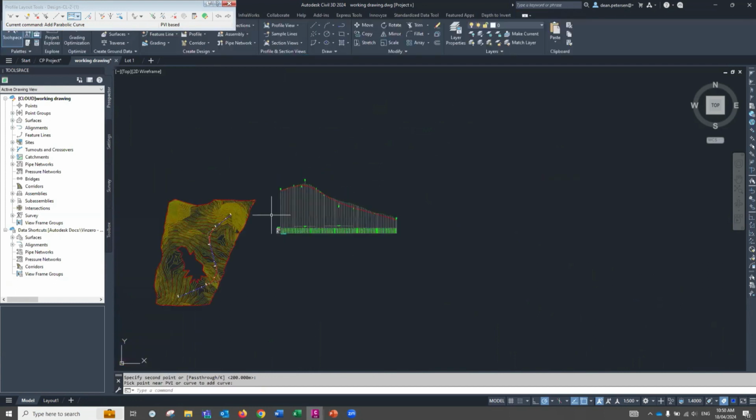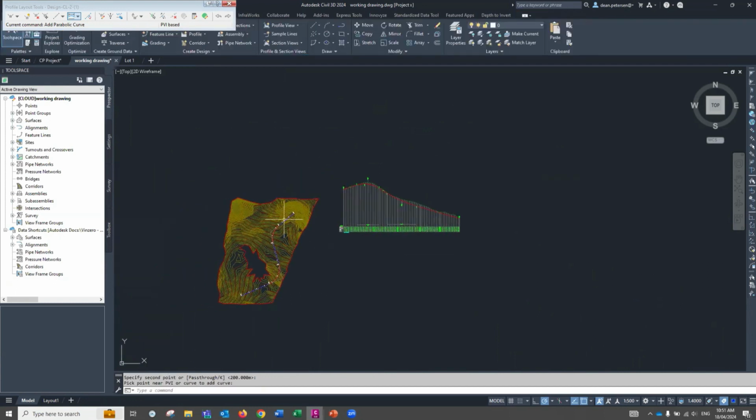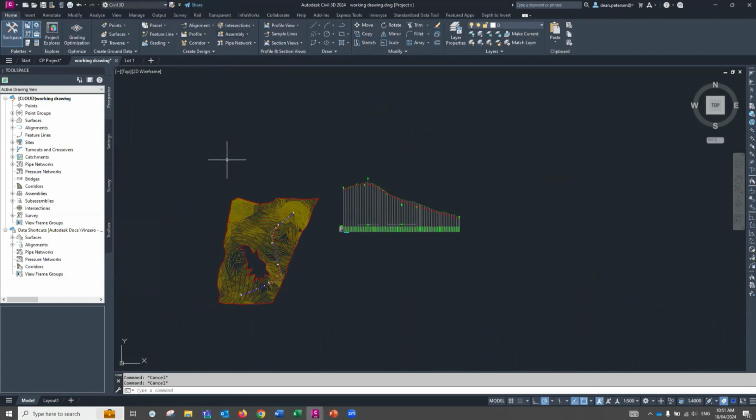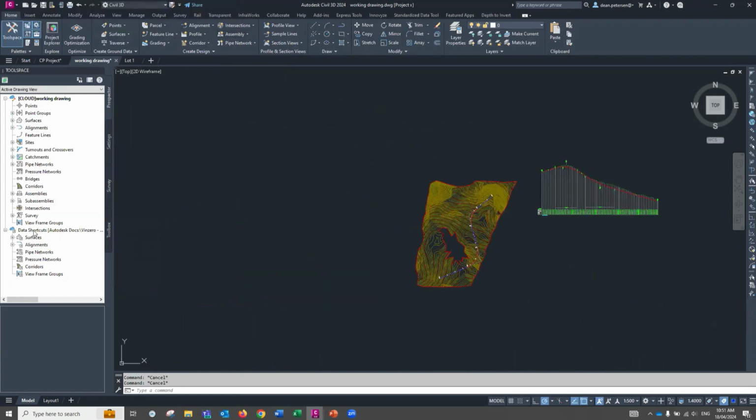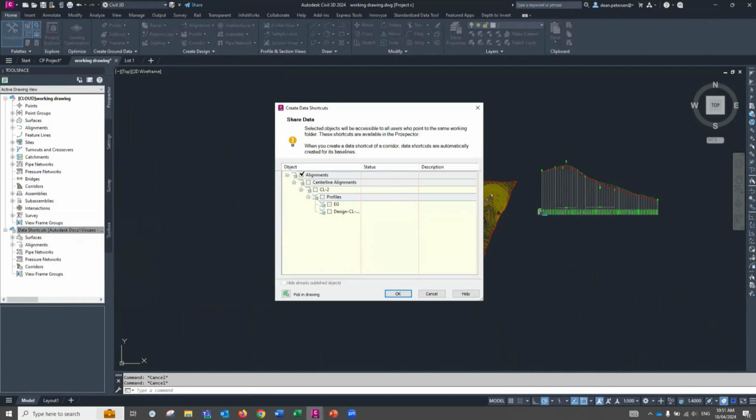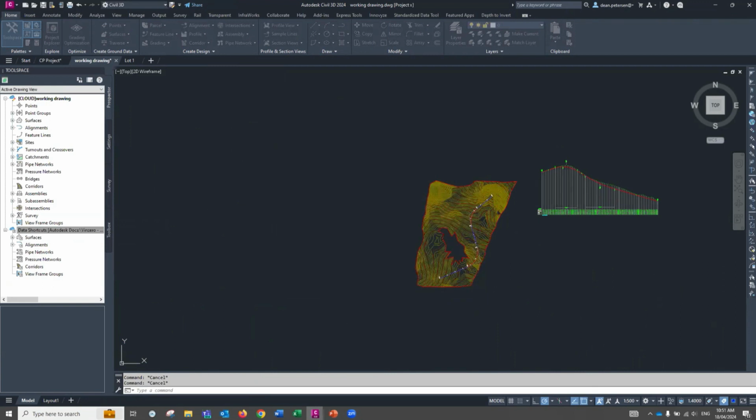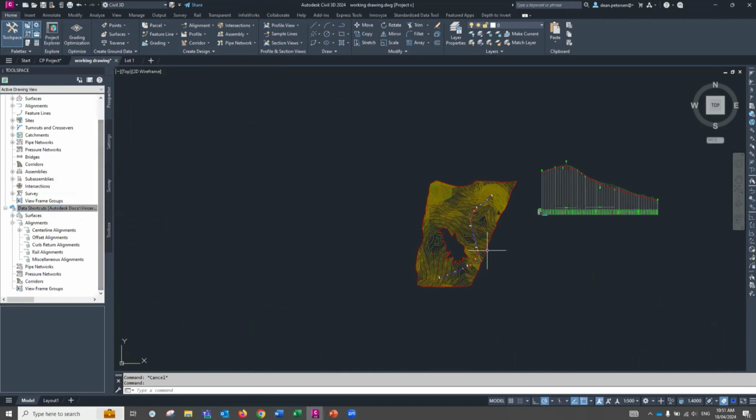All right, and so as per normal, we can then data shortcut those back again. So create data shortcuts, put in the alignment, and we don't want EG profile, but we can take our design profile. We can data shortcut those back into that folder, and somebody else can reference those, or multiple different people can reference those in their own drawings.